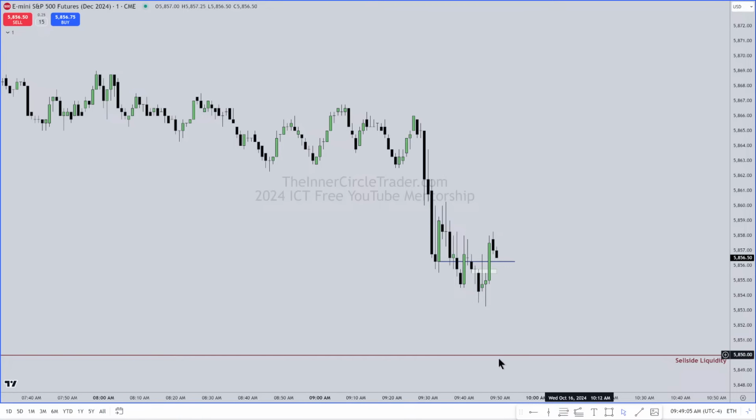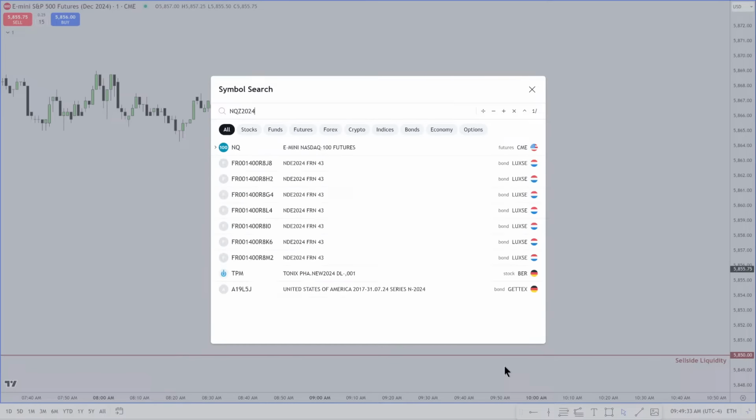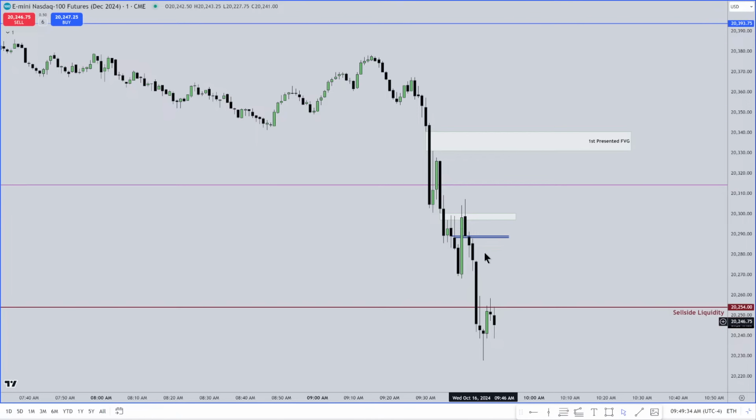So if it fails to go below the sell side, NASDAQ tries to come back up into its range. That would be where my eye would go to for ES, but it's conditional. So notice I'm saying these things have to accompany other things. It's not just simply me saying ES is going there. We'd still have to work out the uncertainty of this sell side being taken or not, in agreement with the NASDAQ returning back up into its range.